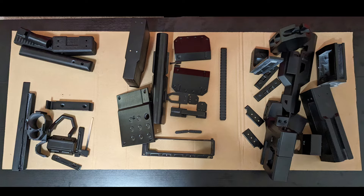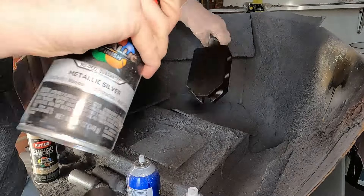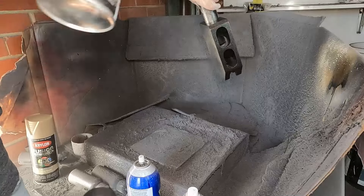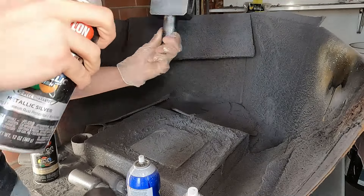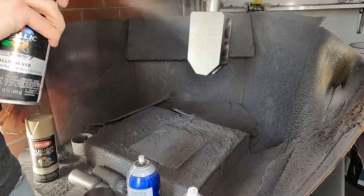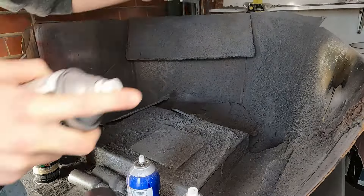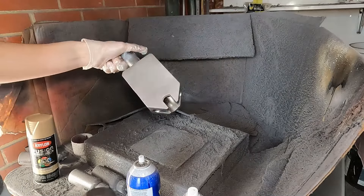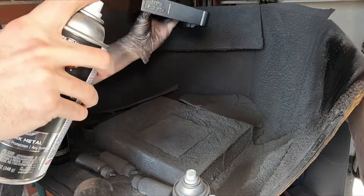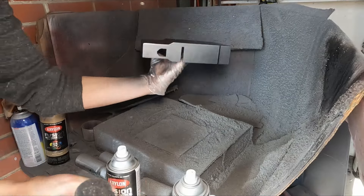Now that we have a plan for the parts, it's time to put the metal coats on. In between our black base coat and our tan or other black coats, we're going to put a metallic silver. The reason I'm doing this is so if the paint on the outside chips, it'll still look silver — so it'll look like worn metal, which is exactly what we want. The muzzle is a great example: as paint on the outside scratches away, it'll still look like metal. The gunmetal parts are just going to get a coat of this metallic dark metal Krylon paint — I absolutely love this stuff.